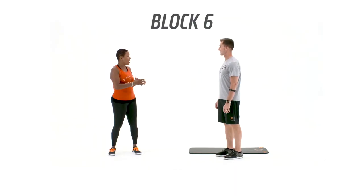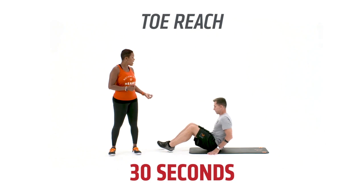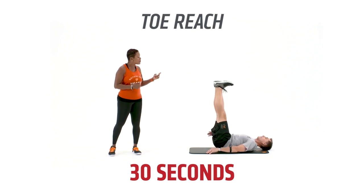Alright, John, here we have block 6. It's a 3-minute block. You have one exercise, and we're going to do 4 rounds. So what you're going to do is have a seat on the floor. We're going to do a toe reach. Your legs are straight up in the air, toes to your nose.